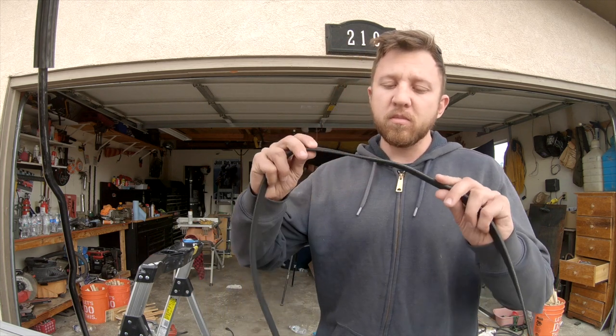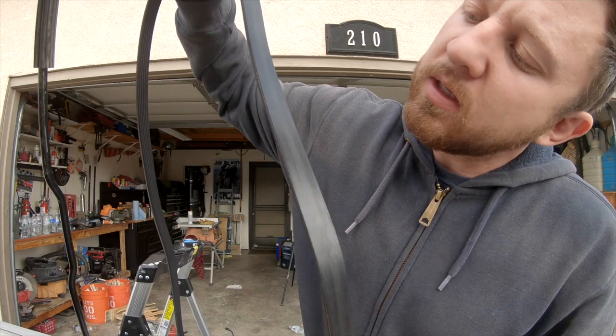You guys heard the noise — we were able to recreate it. I think I've figured out what's going on. As I was diagnosing and spraying the bearings, I didn't hear the noise change. But I did one thing on accident: I took a can of blade brake cleaner, thought I saw a dirty bearing or pulley, and as I sprayed I accidentally hit the belt. When I hit the belt, the noise went away.